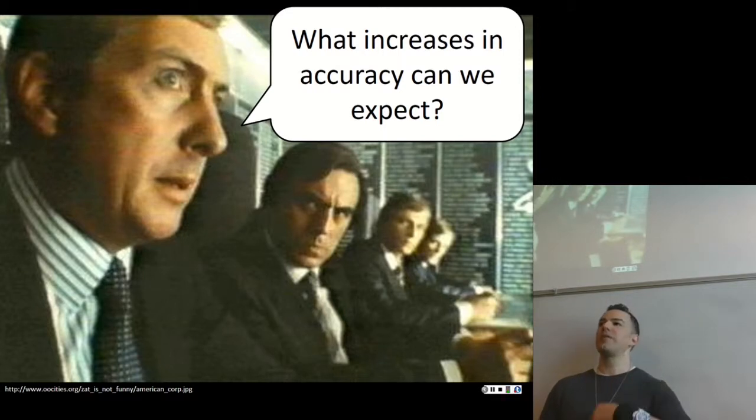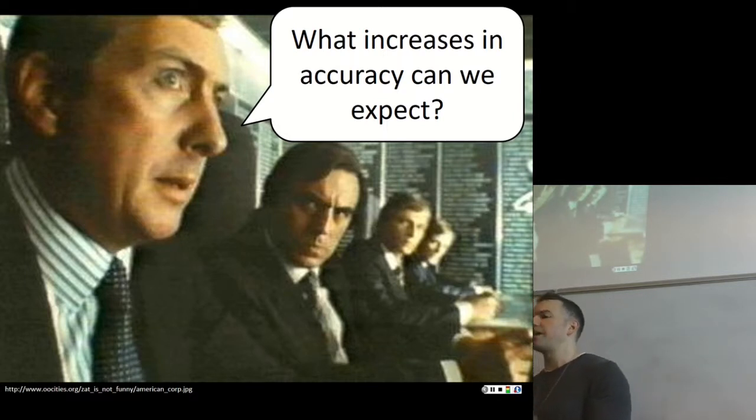So they don't care that the subjects were better in the 10-second versus 5-second condition. They want to know how much better. Do we actually go with the 10-second condition because it's so much better than the 5-second condition, or is that trade-off not monetarily feasible? So they need to know what is the increase in accuracy they can expect.